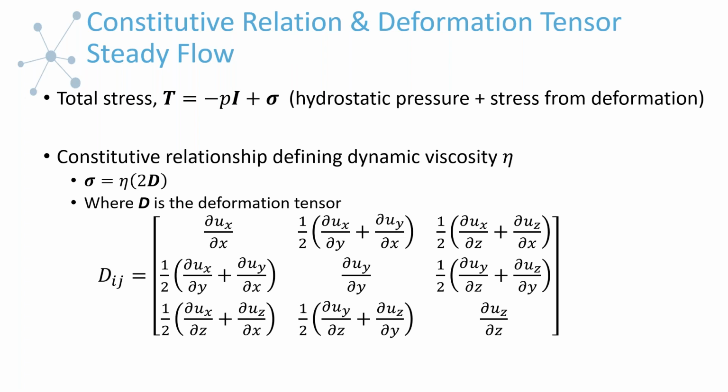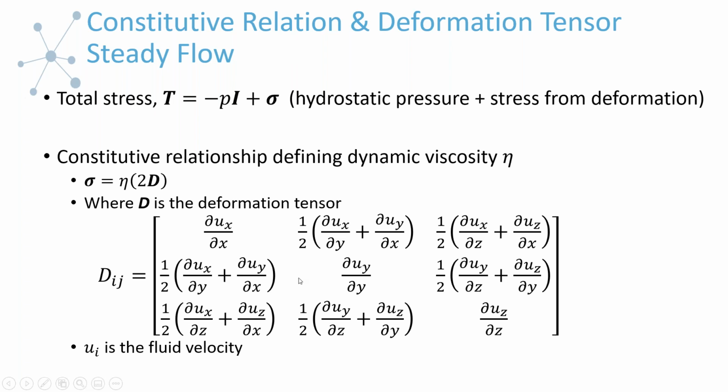And this looks extremely intimidating, but it won't be shortly. So don't be concerned. In this deformation tensor, U sub i, again we're looking at Cartesian coordinates just for simplicity, but you could generate one of these for any of the coordinate systems, either cylindrical or spherical. U sub i is just the fluid velocity in the particular direction. And then we have the partial derivative, or the gradient, in one of the particular directions.